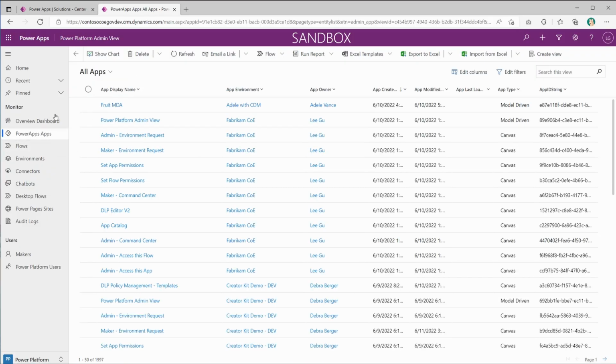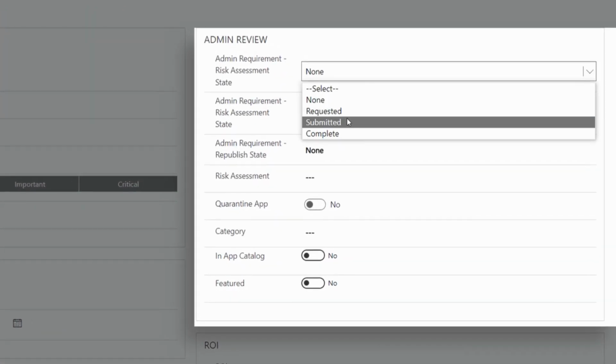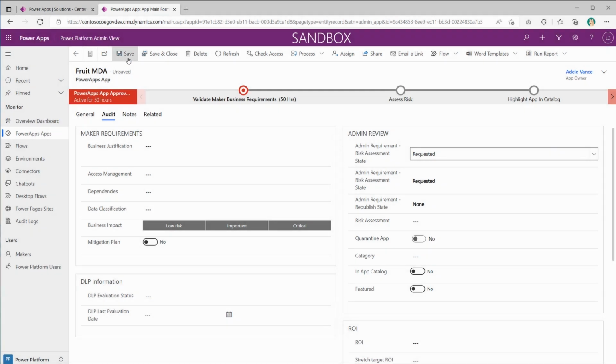One thing we've also talked about during the presentation was manually requesting those details. So the way to do that is browsing the applications here, picking one that you want to request those details for, and simply changing the risk assessment state here from none to requested. That starts the business process flow, and the maker will receive the same email that gets sent automatically. They are guided to the Developer Compliance Center and asked to provide those additional details. So that's all it takes from here is changing the status to requested.